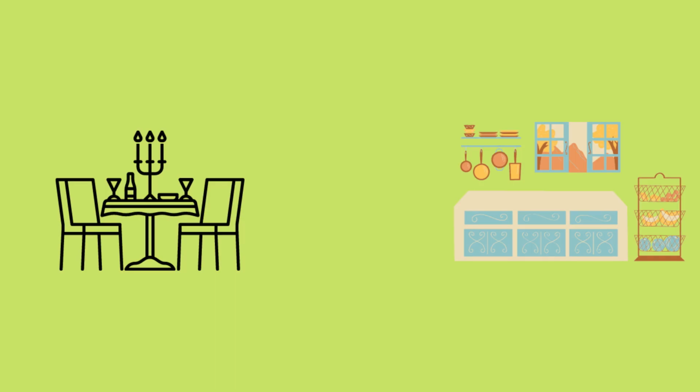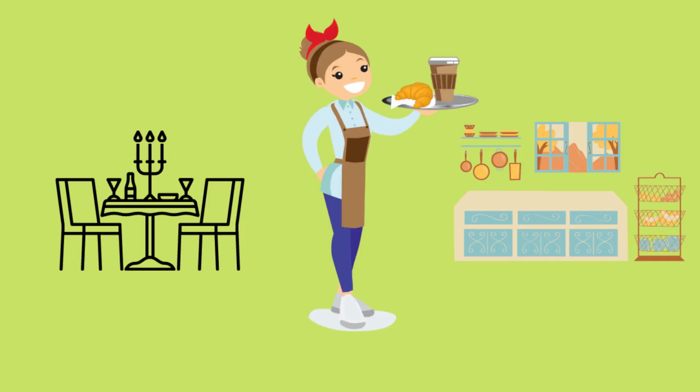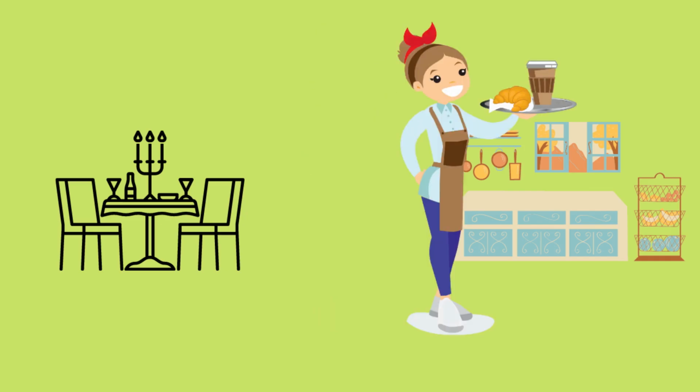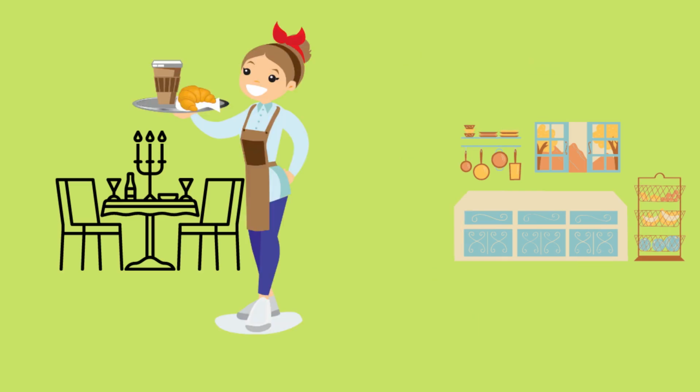Whenever a customer comes, they order from the waiters the dishes they want, and these waiters go to the kitchen and tell them that they want that particular sandwich or whatever dishes they have ordered. Then the waiters take the dishes from the kitchen and put them on the customer's table. So here the customer's table is the front end and the kitchen is the back end, and the waiters who are transferring the food from the kitchen to the table, we can call them an API. I hope you understood the concept of API from this.